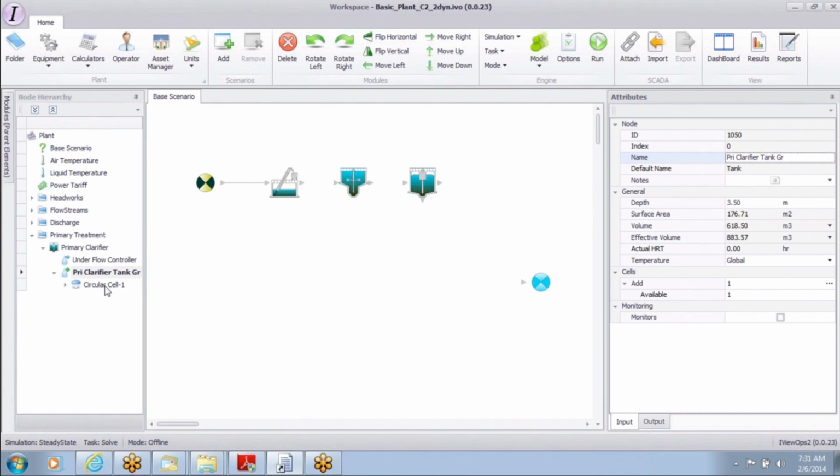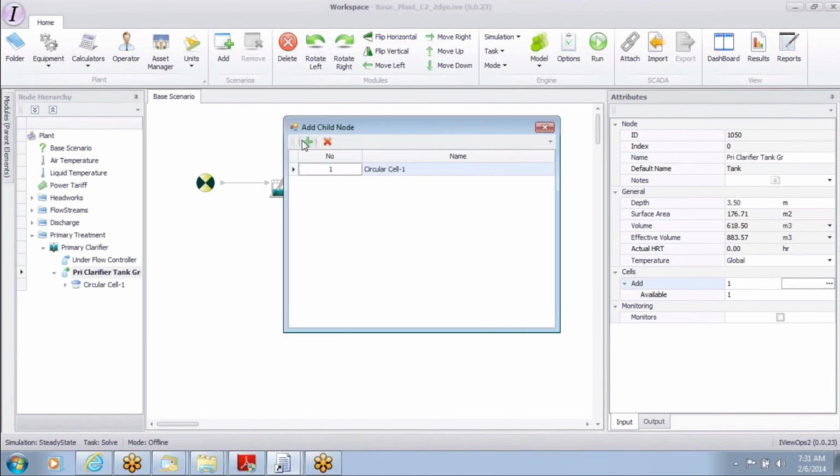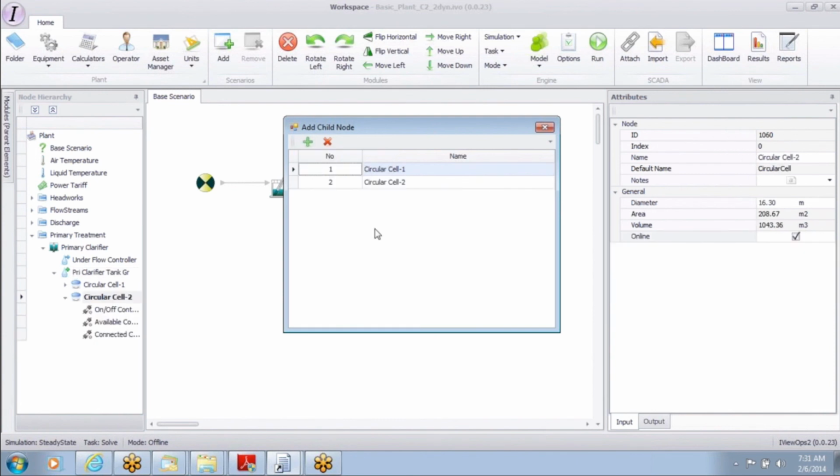By default, the primary clarifier comes up as a circular cell, but you can delete the circular and make it a rectangular primary clarifier if you want. But here we said we will put in two primary clarifiers. So let's go here to the cell section and go to add, and say, okay, I got one circular cell. Go to this plus sign and you can choose rectangular and circular. But there is a principle that you need to follow. You would group the circular cells together, and if you have rectangular and circular in a system, you would group the rectangulars together. You would add a splitter and say how much flow is going to the rectangular and how much is going to the circular, if you have a plant with both circular and rectangular primary clarifiers. But hopefully, you're not dealing with a plant which has both.